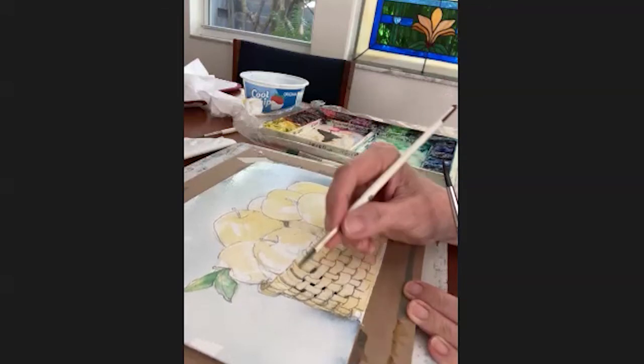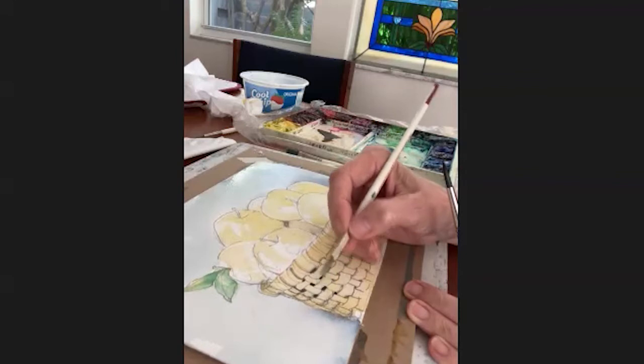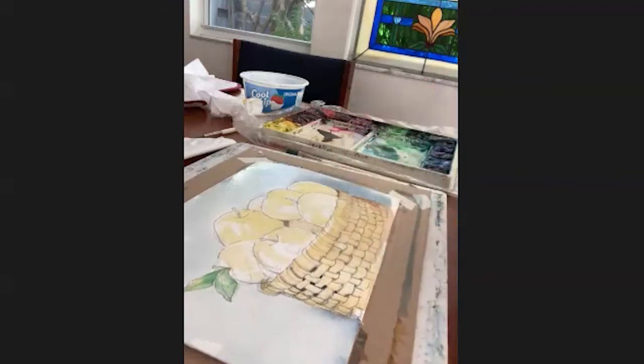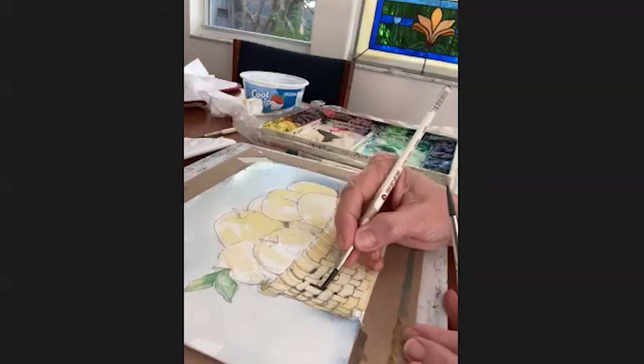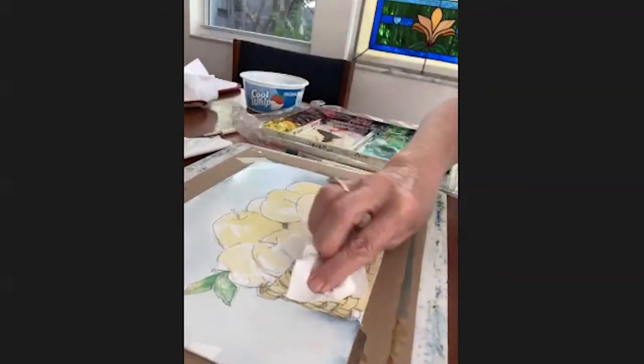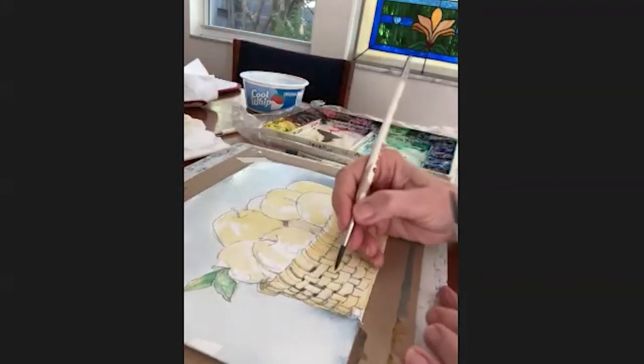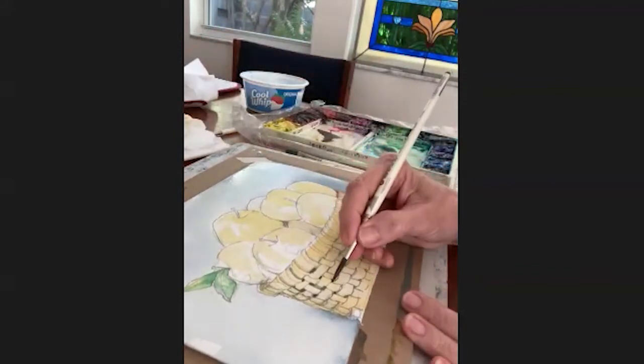When you see the photograph again and take a look, you'll see what I'm talking about. This basket was made by a North Carolina lady, and she, oops, I forgot, that's not my water. We don't want that dark. One is supposed to be my paint, and one is supposed to be my water for blending.